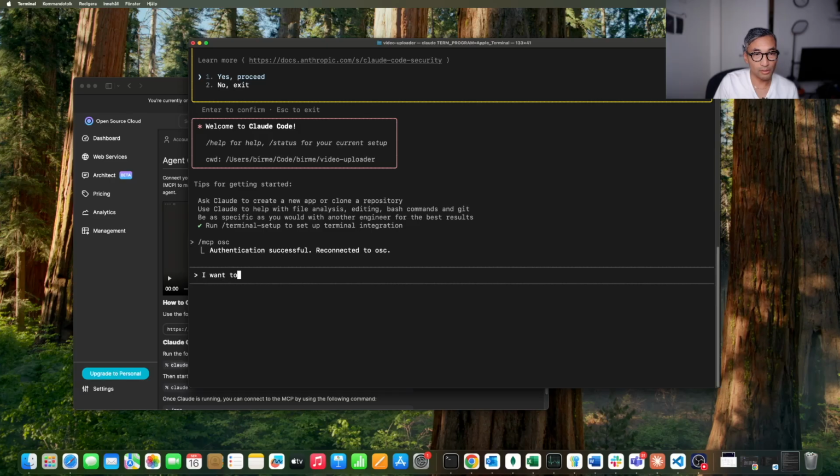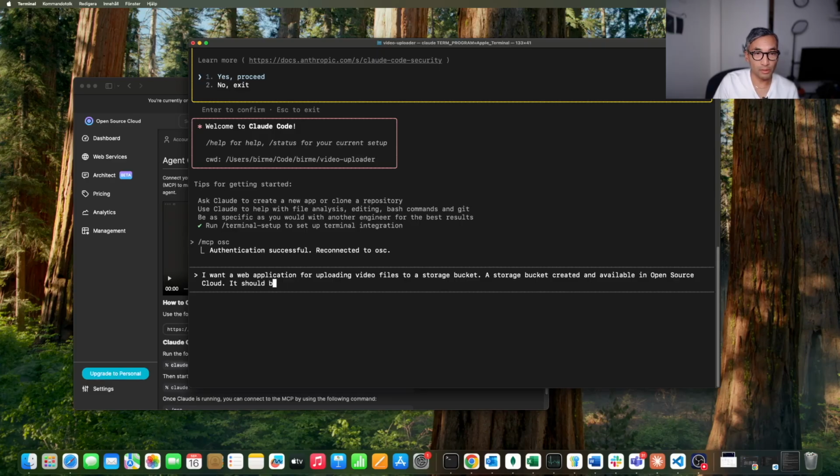I want a web application for uploading video files to a storage bucket. Storage bucket created and available in open source cloud.